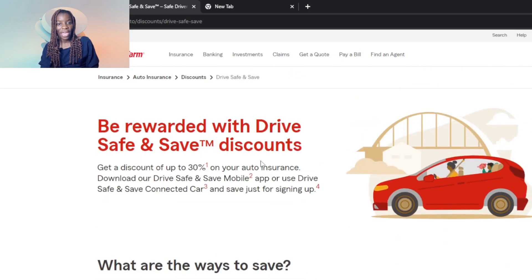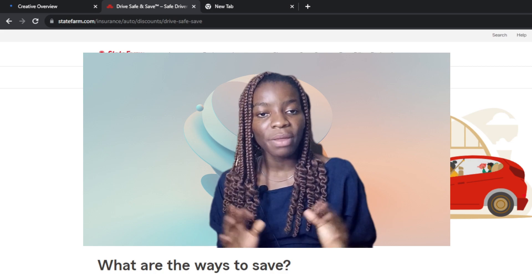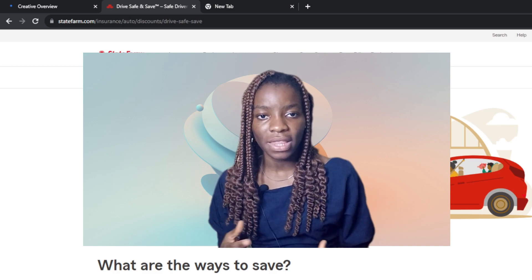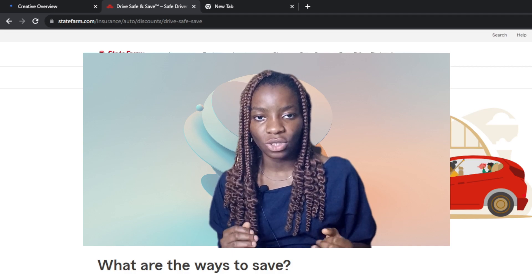There are a lot of benefits to this program. It's encouraging to see how you can save so much on your auto insurance just by driving safely — it motivates people to drive safely and helps cut down on accidents. If you want to earn more safe insurance discounts and cut down on your insurance bills, this is something you can definitely hop on if you have a car. Now it's up to you — having gone through everything, is this something you would like to do?